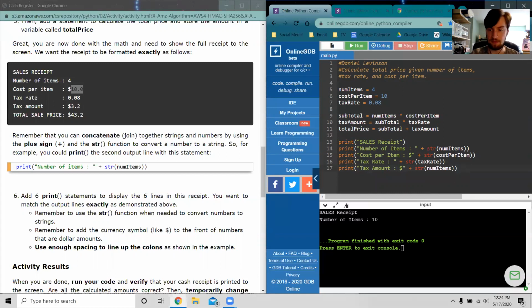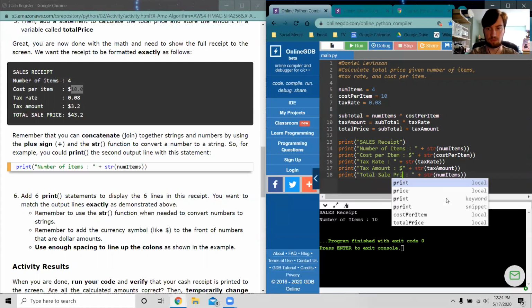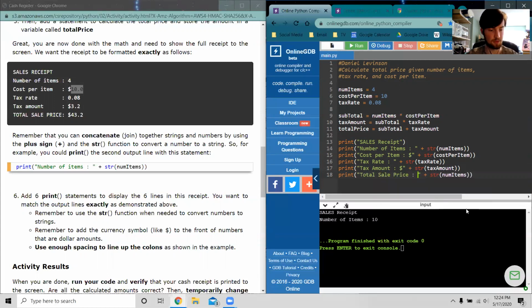And then finally, total sale price, also with the $ sign, and I'll put total price.